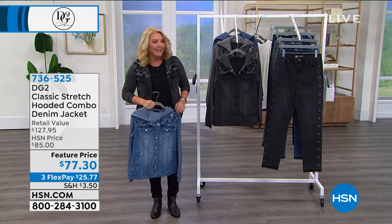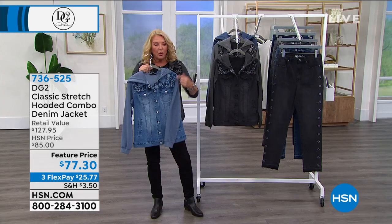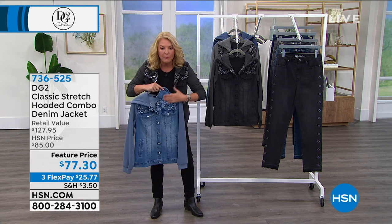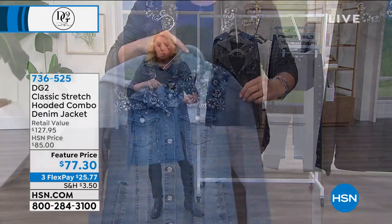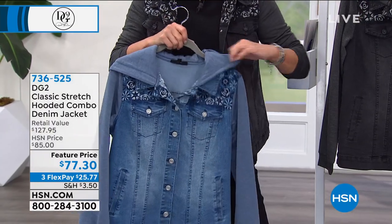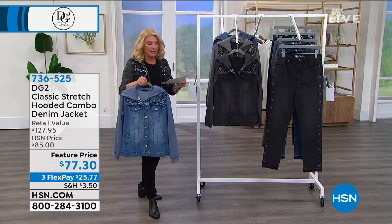We're going to show you a pic. This is me at tennis — I do attempt to play a lot of tennis. And I wear it on tennis. I wear it with my Diane Gilman jeans. I wear it with my jeggings. I wear it everywhere. I take it on vacation with me. Now that is the identical jacket. The cool thing about tonight's version is it's now got this amazing embroidery, which mine absolutely did not have. In fact, I think I like this one actually better. Siobhan, let me do the colors real quick and then tell us all about it. That is indeed my story — don't miss out.